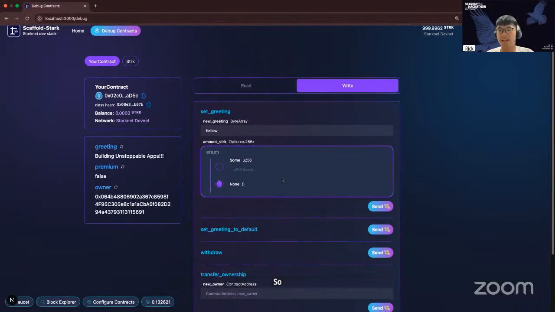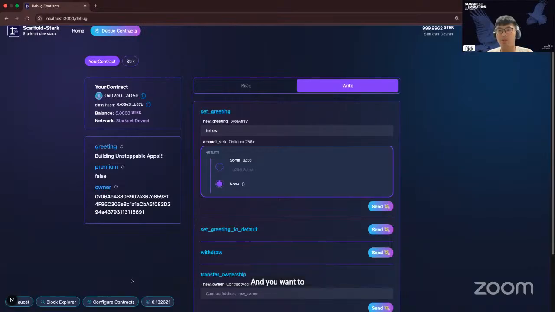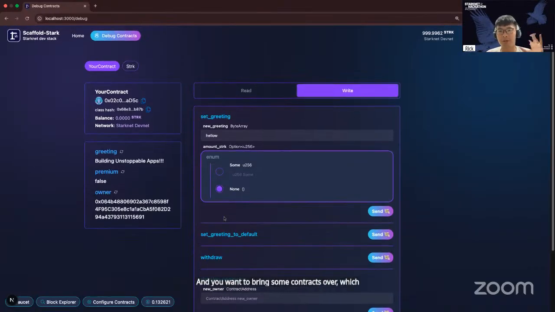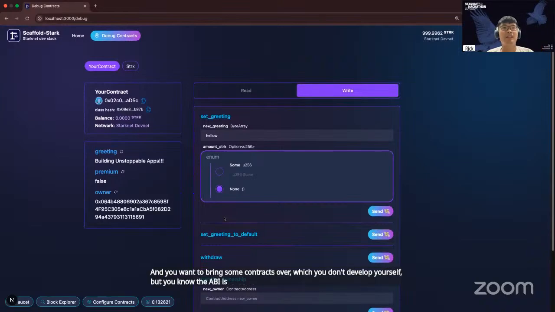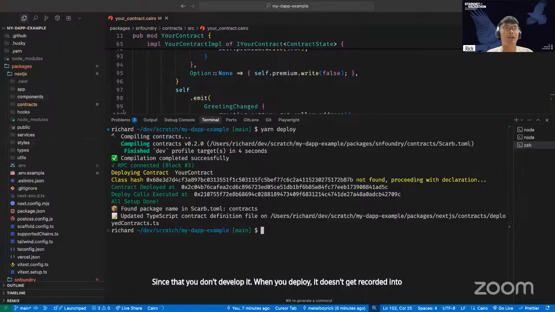So there's one more feature that I want to show you when you're developing smart contracts. For example, if you are doing some forks, our framework does support chain forks as well from the mainnet and Sepolia. And you want to bring some contracts over, which you don't develop yourself, but you know the ABI is there. Since you don't develop it, when you deploy, it doesn't get recorded into the ABI of the front end.